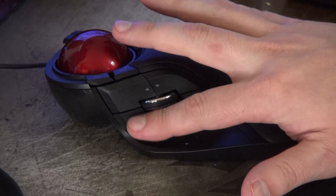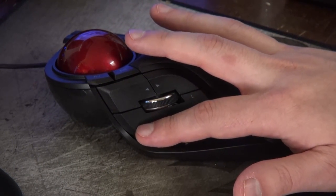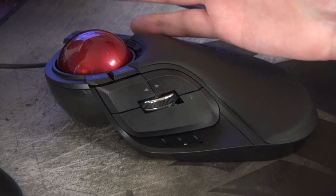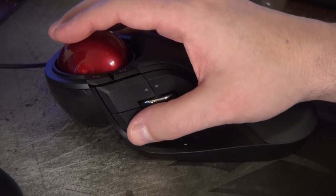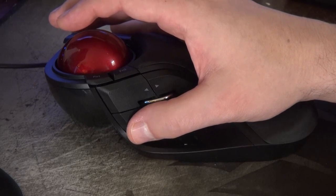So one thing I noticed is that this has a lot of slop in it. The first mouse button moves quite a bit and it feels a little chintzy when you click. Supposedly it's got good gear in it. We'll get you some photos of the box and all that, what they use. That was something that was kind of like, oh man, that feels a little, it's very light, if you will. It's not very heavy at all.